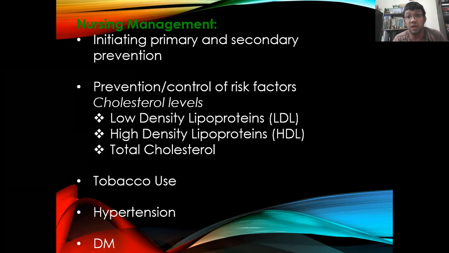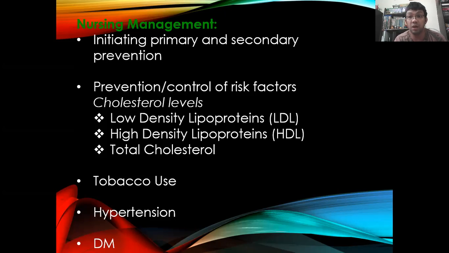By doing 30 minutes of exercise per day, this will help lower the risk for the development of coronary artery disease. Of course, they should also avoid eating food that is rich in fats, especially saturated fat. So they should avoid eating fast food or fried foods. Prevention and control of risk factors, that's what I have mentioned. And if you're already 30 and above, it is mandatory for you to have your lipid profile checked, since it is common for people who are 30 and above to have increased blood cholesterol levels. So that you know what to do if you found out that you have an increased total cholesterol.